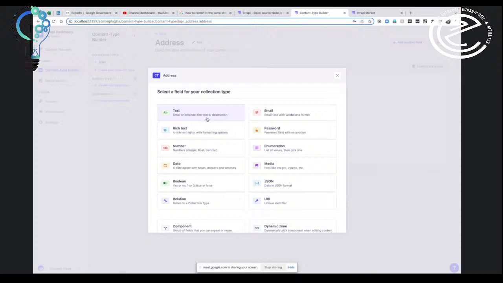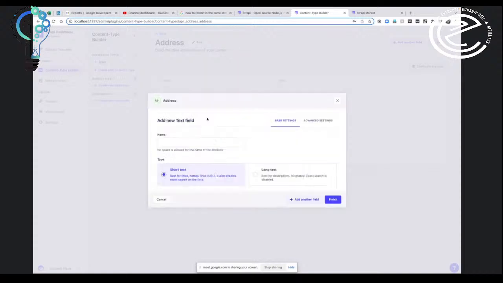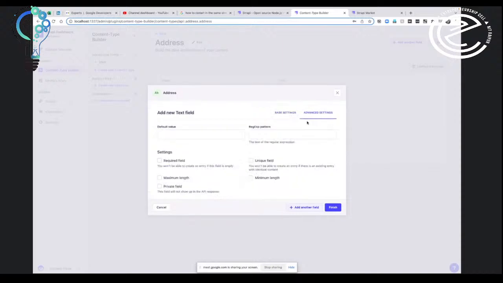For example, in the addresses thing, the main field is always the address, or let's say line number or something like that. So let's keep it street number, street underscore. It should be short text, right? And let's make it required. It should not be unique, and we're not putting a default value, but it is required so that you have to put it as well.